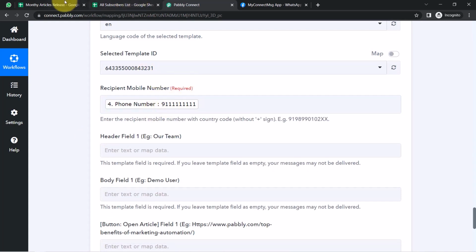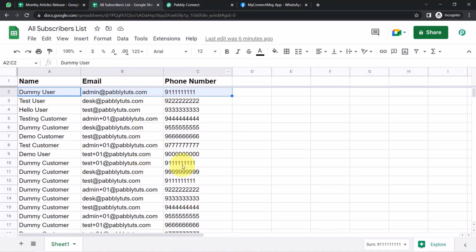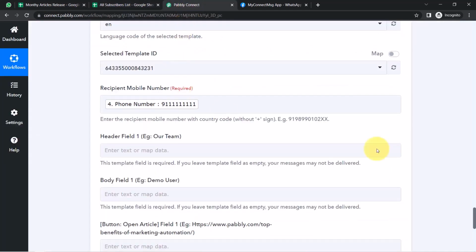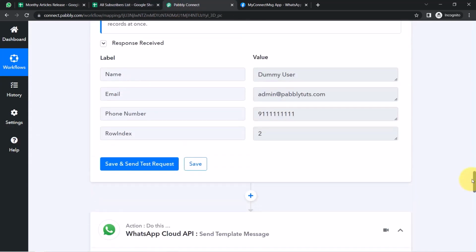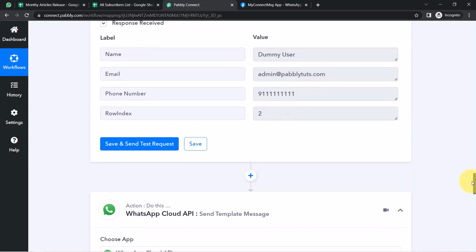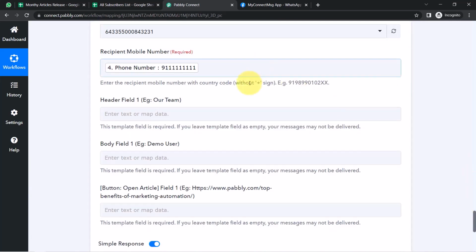How? Whenever a new article arrives here, or whenever a new customer is added here, the same data will be replaced here in the previous step. Basically, it is going to process one by one. So next time when it is going to execute, when it is going to send the data to the next person, the number of the next person will be replaced here automatically via this number. That is why we are mapping the number instead of providing anything manually.